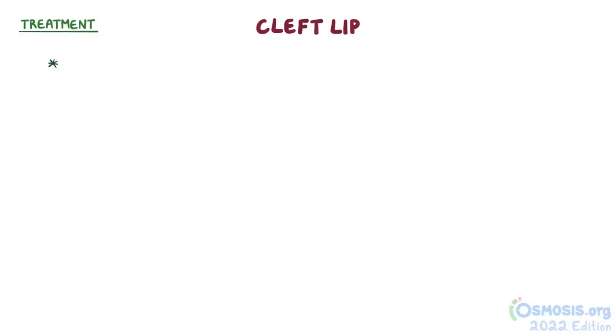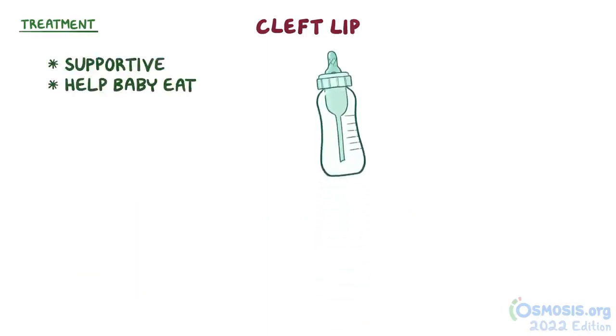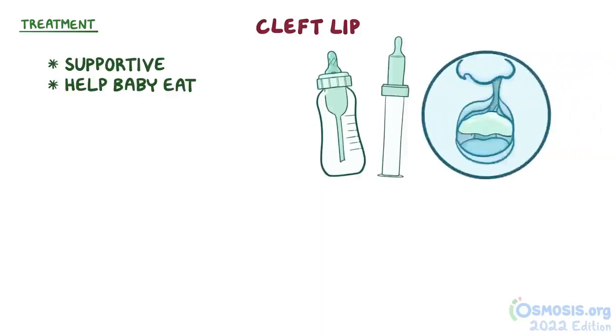Early management is mostly supportive, and it aims to help the baby eat. It can be done with devices like specialty designed bottle nipples, dental appliances, a feeder that can be squeezed to deliver formula, and an artificial palate molded to the individual's own palate. However, surgical closure is the definitive treatment.